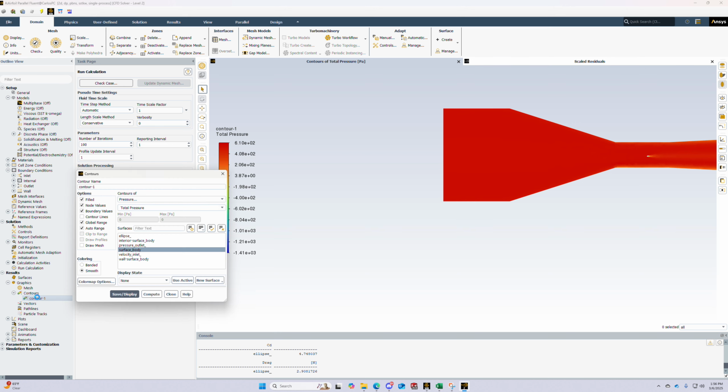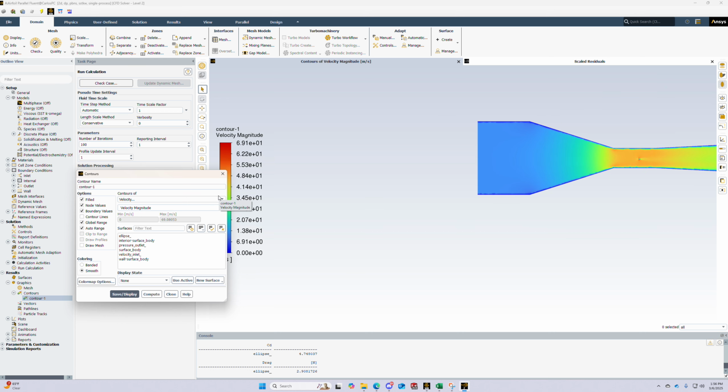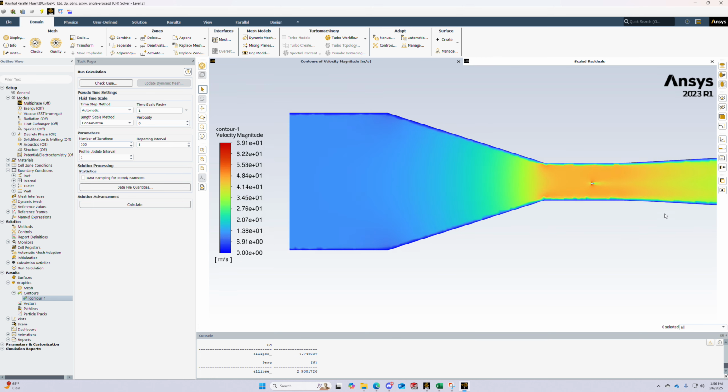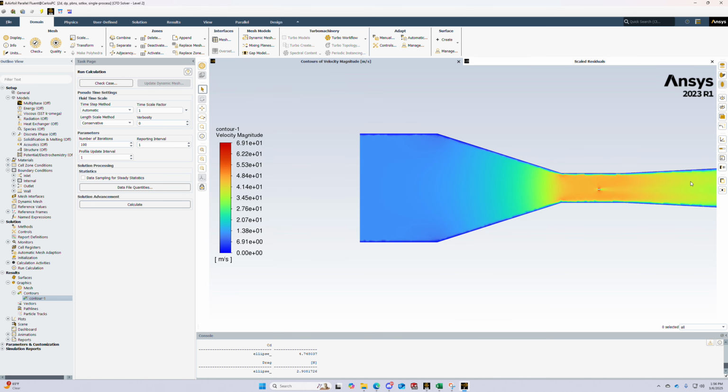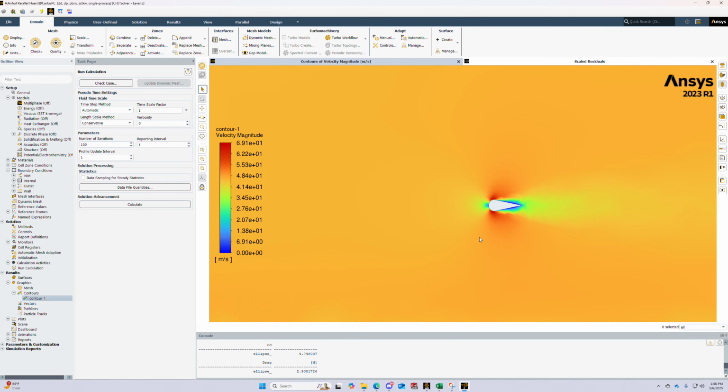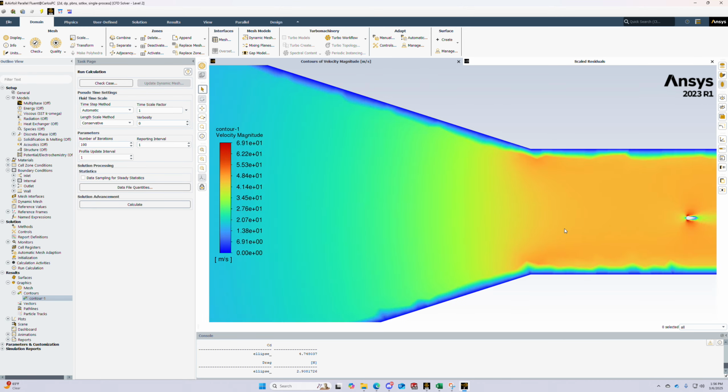And then you want to double click on that again. You could save it if you want, or screenshot it. And then you could click on velocity, and you want to not highlight that, because if you highlight that, it's just going to give you the surface one, and you just want the velocity magnitude for everything. And then here's the velocity as it goes through the wind tunnel. The velocity increases, and your two highest velocities are going to be right here when they're going over and under the airfoil. And that's how you find the velocity.